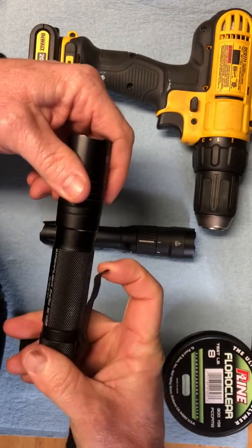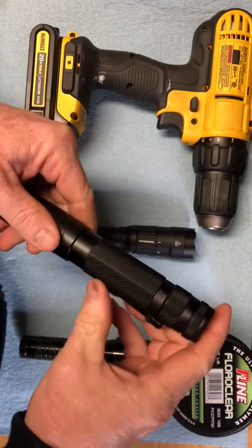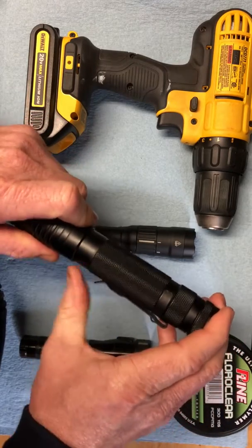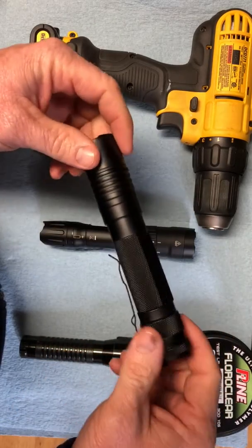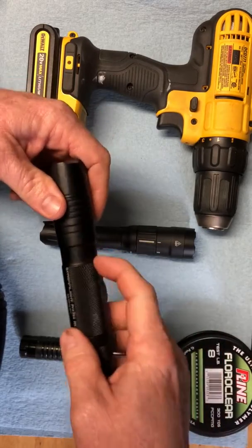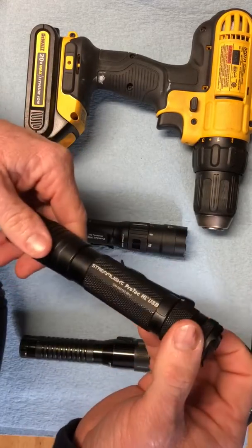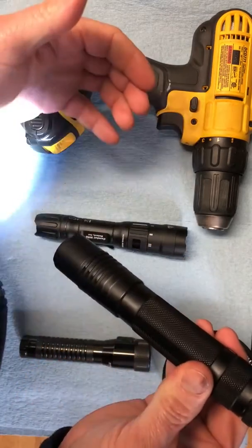The clip on this one's a little softer. It clips to the body of the light. I think that could pop off of there if you really torqued on it under normal conditions. I don't think it's going anywhere. It would be easy to remove if you wanted to take it on and off all the time. It'd be a little easier to remove. But overall, I like the Pelican just because of the way it's integrated in there. But once again, that in itself is not a deal breaker for me. It's just different.